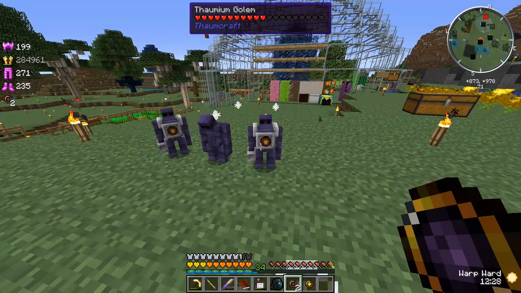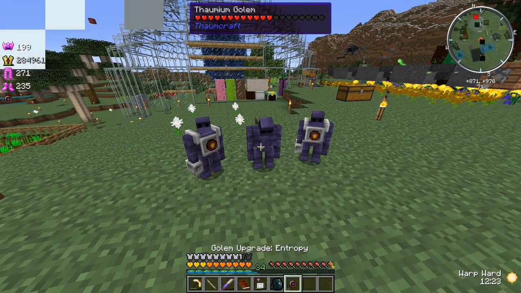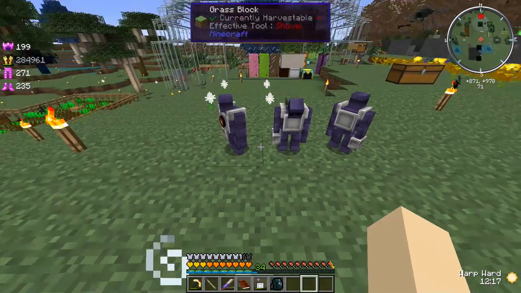It looks like I can. Yep, perfect. Nice. All right, so now they have the entropy upgrade. This guy has the air and entropy upgrade. Perfect. Let's give him the hammer and the thing. And then we can give him a... what's that called again? Guard.